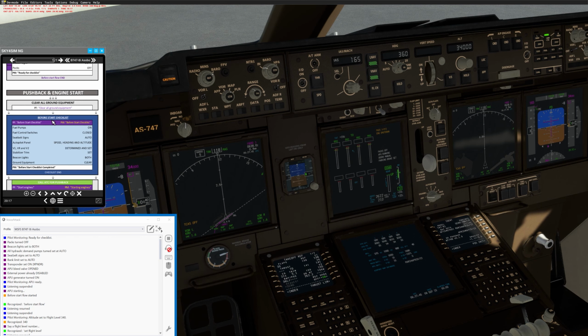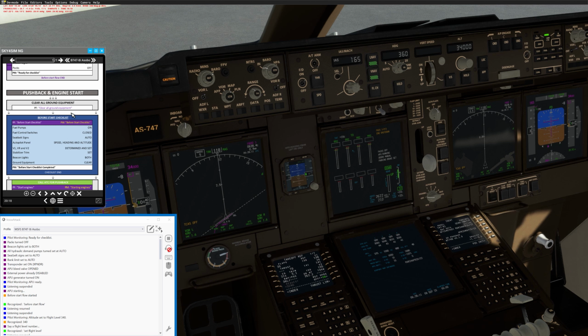Now you should clear all ground equipment, in case there's, for example, GPU equipment outside, or the jetway or the stairs or something. In this case, this command only clears the GPU. It doesn't clear anything else.